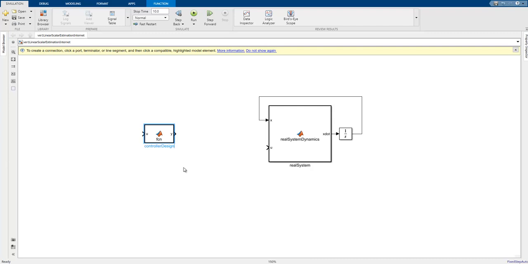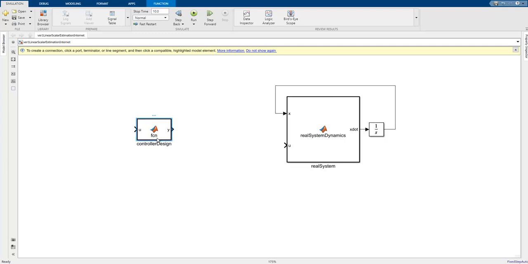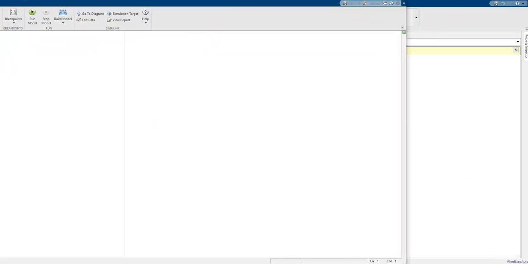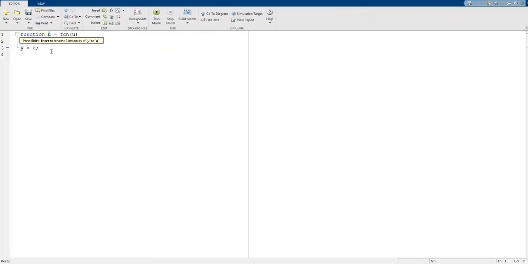In this lesson we will not design the controller, but in the next lessons we will. I can put this as a template to implement the whole code in a proper way. Okay, if I open this code, then the output of these things, u, should be given here.